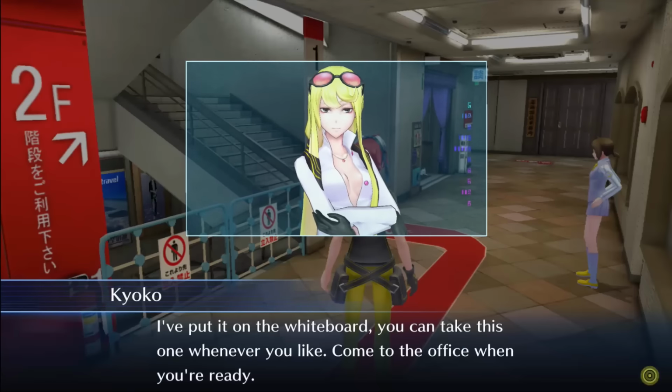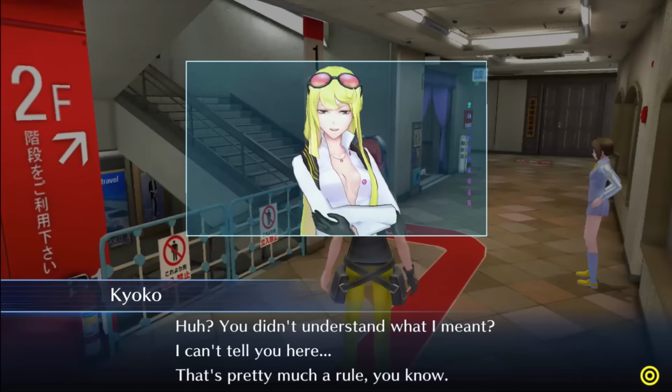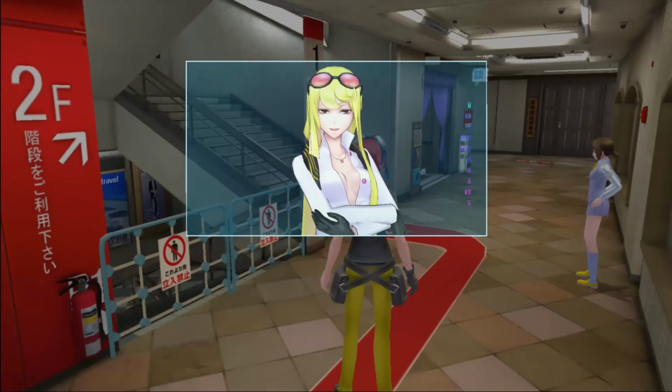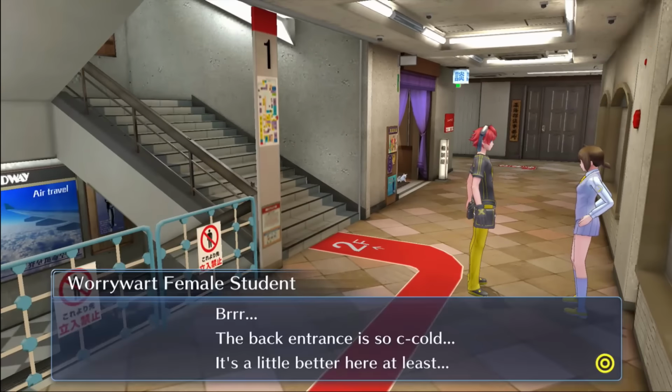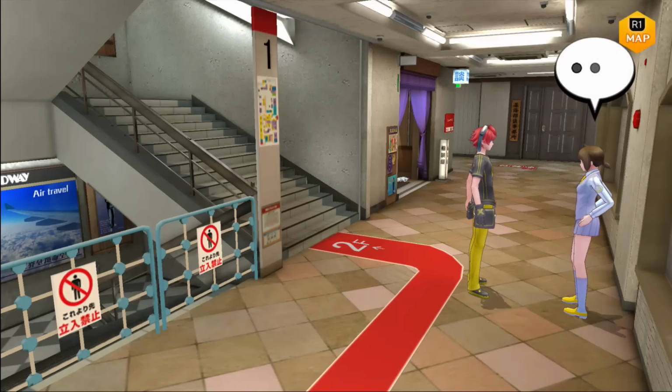Moving along, I need your help with something else. I've put it on your whiteboard. You can take this one whenever you like. Come to the office when you're ready. You don't understand what I mean? I can't tell you here. That's pretty much a rule, you know. I don't know what that was supposed to be about. We can talk to Worrywart, female student. The back end is so cool, there's a little better here at least.